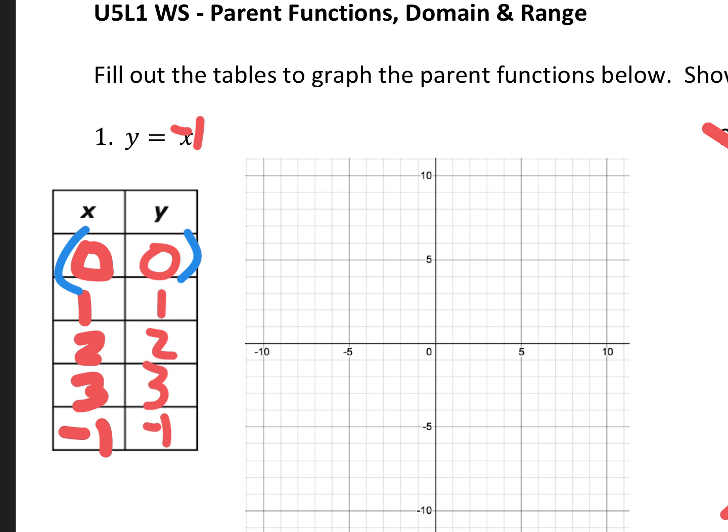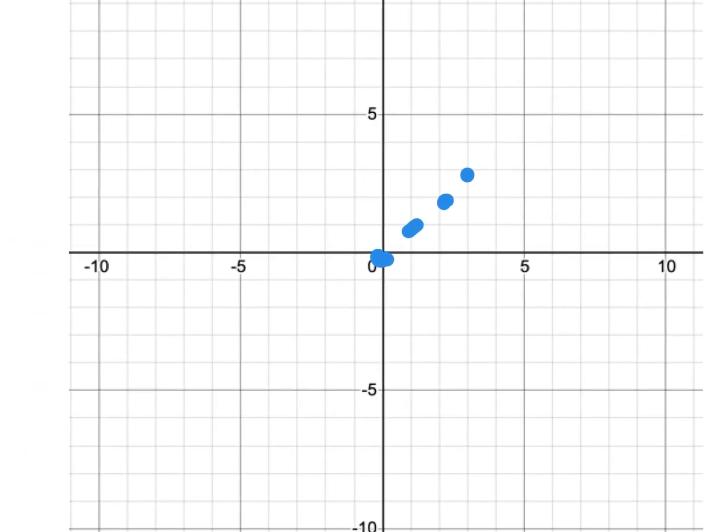If you don't know where 0, 0 is, I feel like I should quit and run away. 1, 1, right there. 2, 2, over 2, up 2. 3, 3, right there. And you remember me saying I wanted one number with a negative? That's this last one. -1, -1, and that goes right there. And that makes sure that I have something to the left of 0, 0. And now I can say that's enough points. You don't have to make dots forever.